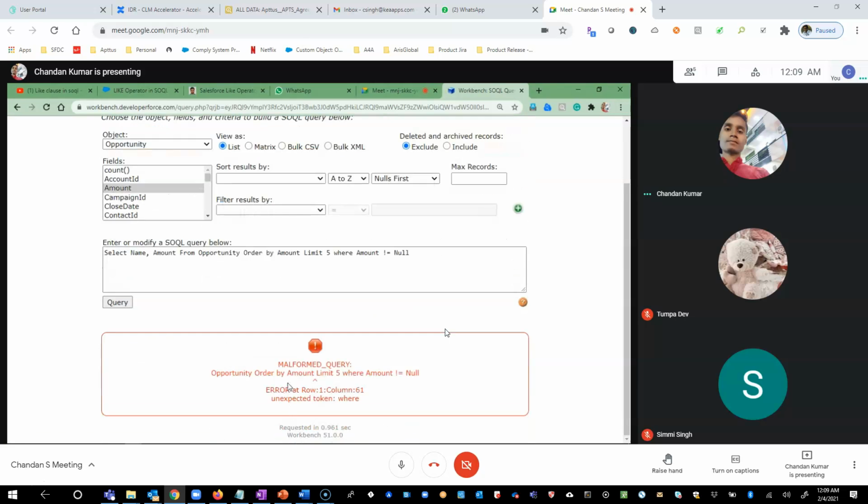It's not working. Your query has some problem. This is a basic SOQL issue, okay? It has nothing to do with, this is basically your SQL understanding. Order by comes first or where clause comes first in the sequence? So where clause comes first, then order by.